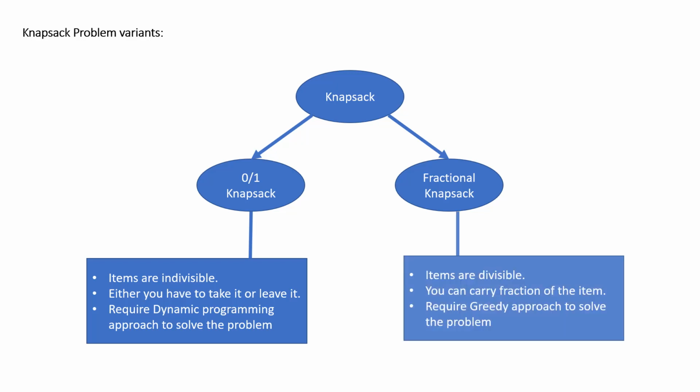In the fractional knapsack, items are divisible, where you can carry a fraction of the item along with you, and which requires a greedy approach to solve this problem. As we are working on dynamic programming examples, we are going to deal with the 0-1 knapsack problem, and our problem statement follows these properties, which we will solve using dynamic programming. So now I hope it is clear what we are going to discuss in this complete lecture.